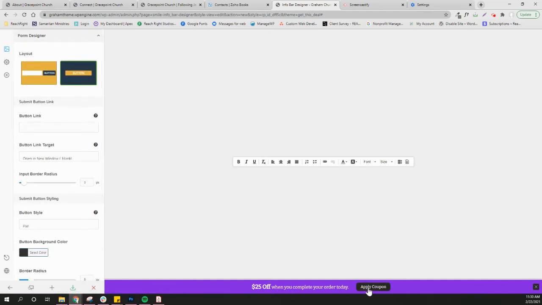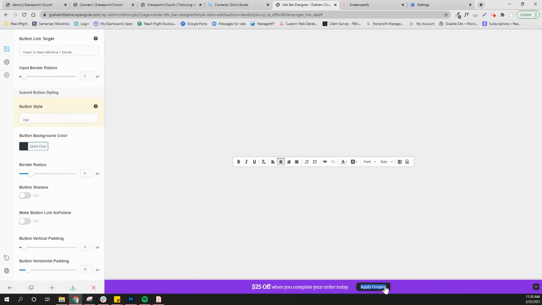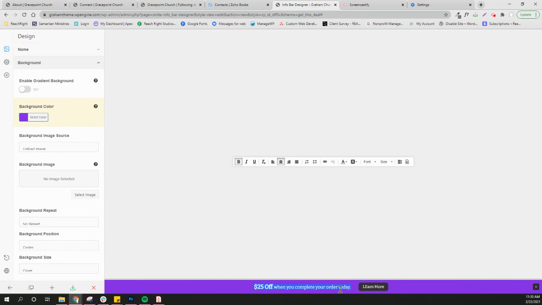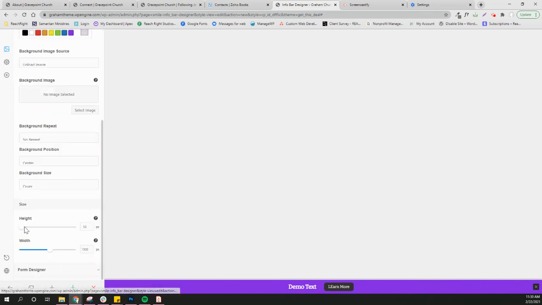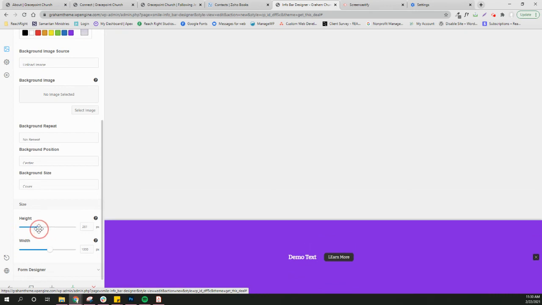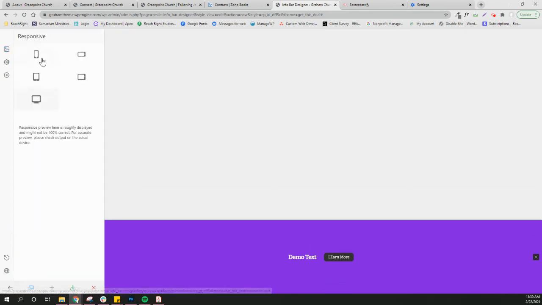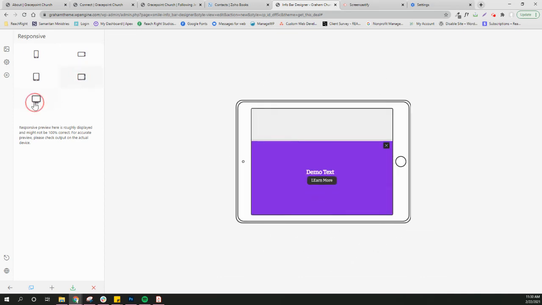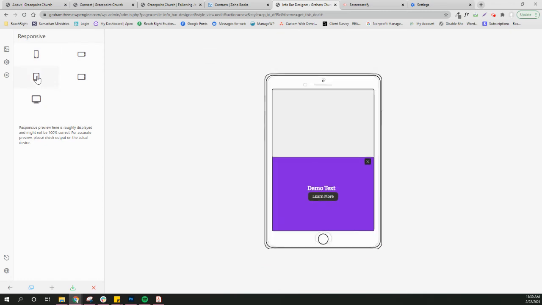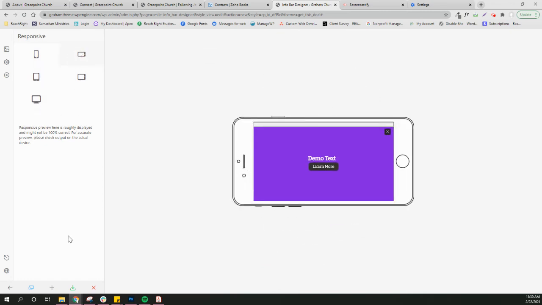You can obviously change the button. Any text here, you're just changing what that says. So, learn more, register here, whatever. Same thing with this. You can change the font and the style. The bar itself, you can obviously change the height and the width. But always, again, I like to just check responsiveness because you'll see on different screen sizes, it takes up a lot more space than others. So just make sure it looks how you want it to before you save it.